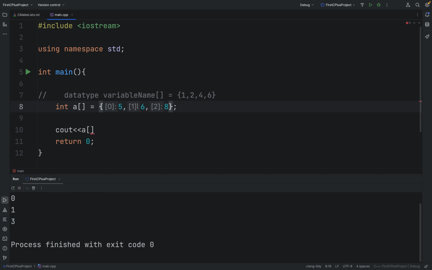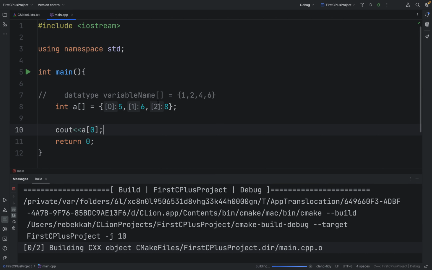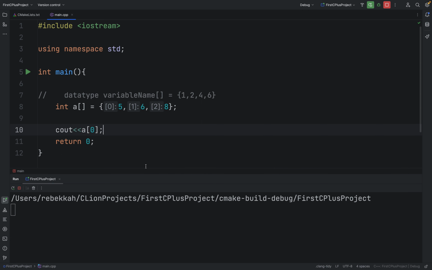If we want to access the value 5, we don't call 5, but rather call the position, that's 0. Then we terminate it. Let's execute our code. Now we have 5. If we want to display the value of 8, we count 0, 1, 2. So 2 will give us 8.